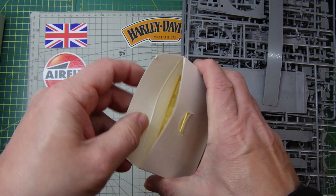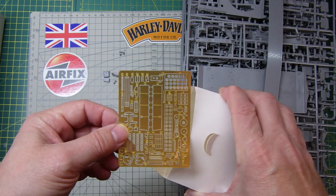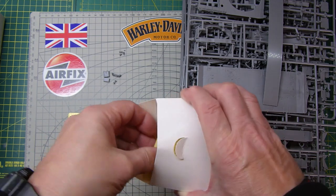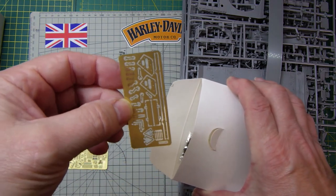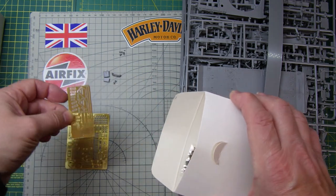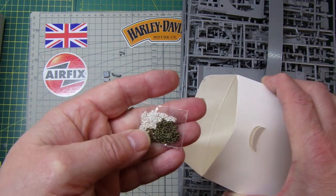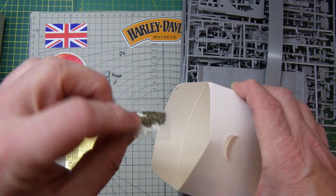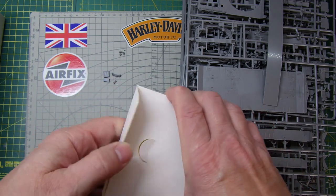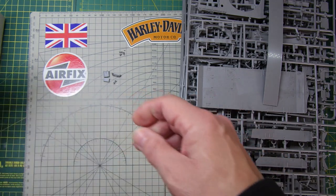And a little envelope with the photo etch parts. Sorry about the glare. And a little photo etch set there with some spanners and tools and things. And two lots of chains in a little pouch. Cool. Put that back in the box.